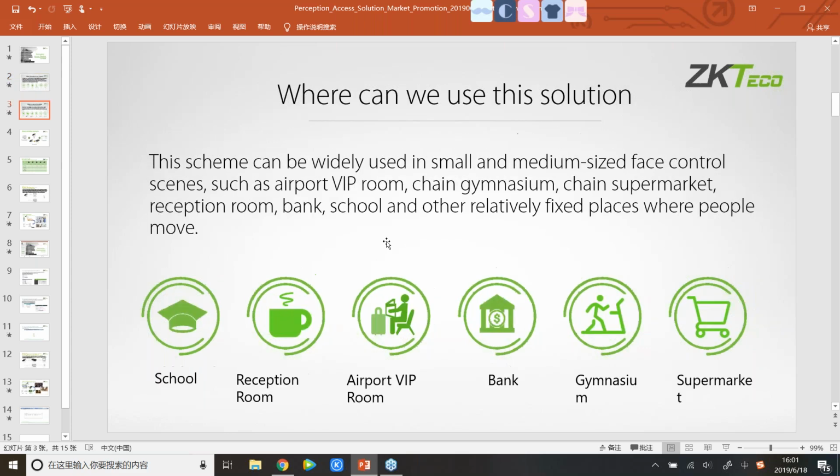And where can we use this solution? This solution can be widely used in small and medium-sized face control systems, such as airports, VIP rooms, chain gymnasiums, chain supermarkets, banks, etc.